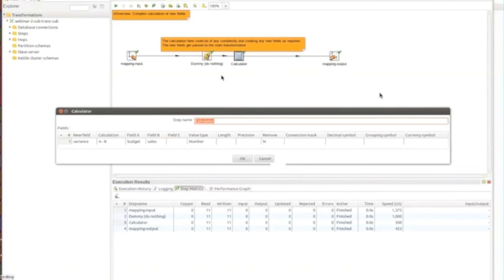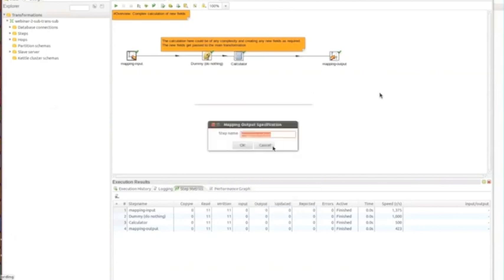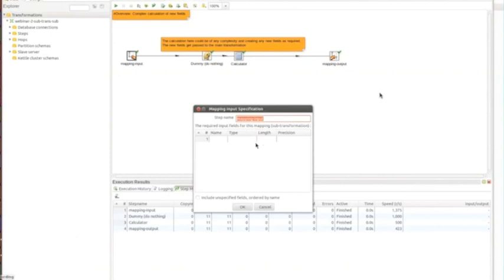and then just point to this subtransformation. To make sure it works, we need to define a so-called mapping input and a mapping output. Mapping output is very simple. It only has a step name, nothing else. With the mapping input, you could specify the fields that you would like to use from the main transformation, but if you leave it blank, it just takes in everything.